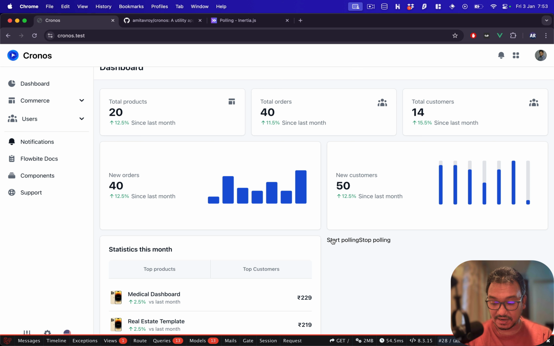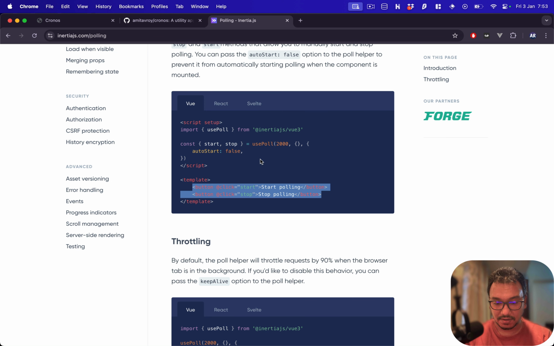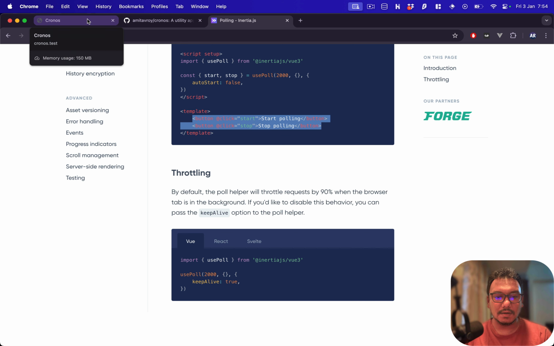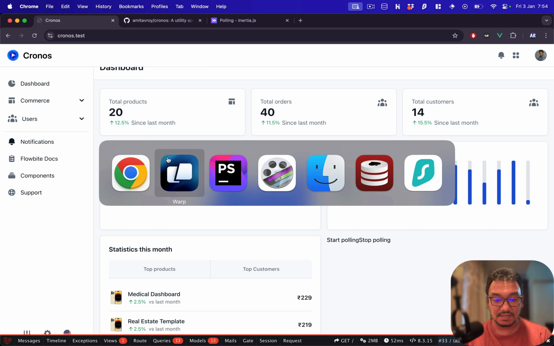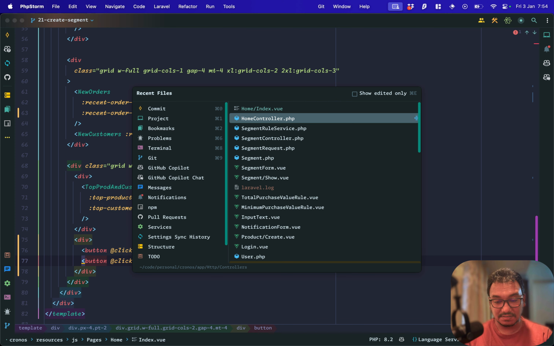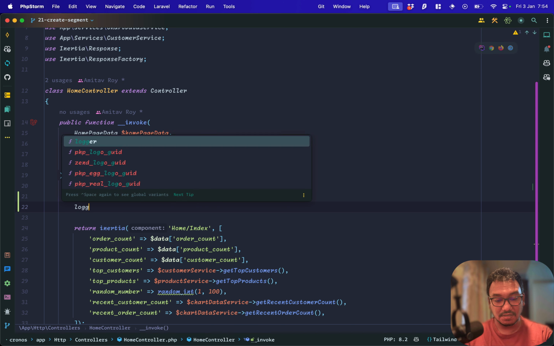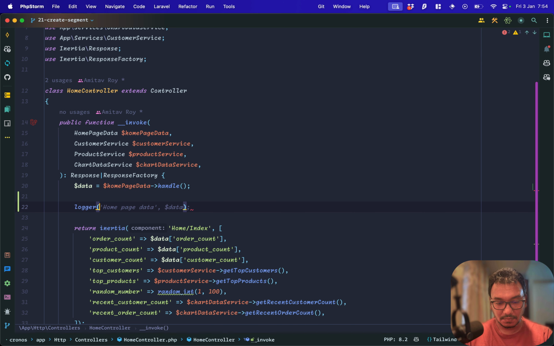And one thing which I would like you to understand is when you have the poll feature, I can show you this using a simple log on the home page. So, logger.